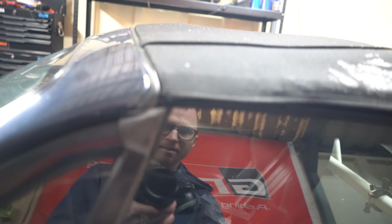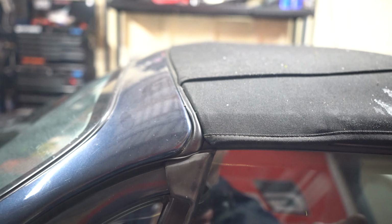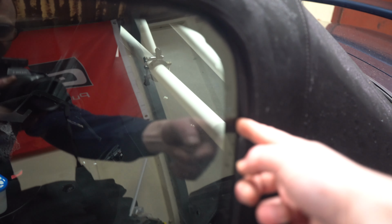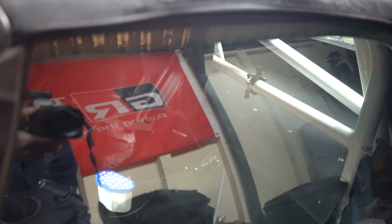Another place you can get some leaks. Now, these are probably going to be minor, but water still could come into the cabin from here. We saw this on his Mark 1, he used to get water dripping from this corner. It is the seal on the top of the window. So you see, look, you can push your finger in. So you might find if the window's too low down, you could get some water ingress that way, which means you'd then have to adjust the top position of the window.